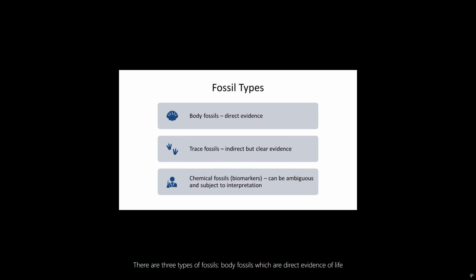There are three types of fossils. Body fossils, which are direct evidence of life, are actual pieces of the organism, such as bone, shell, tooth, or hair. Trace fossils provide indirect evidence, such as tracks, burrows, coprolites, tooth marks, and scratch marks. Such fossils give information about organism behavior. Chemical fossils are compounds produced by an organism and preserved in the rock record. Stable isotopes of carbon and nitrogen are the most likely chemical fossils to be studied.